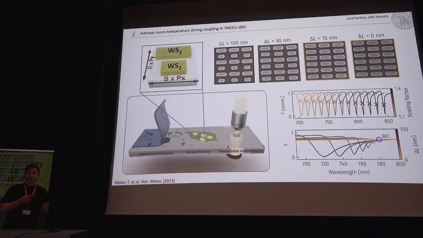And I will show you a first example of coupling emitters to these nanophotonic structures. We started with tungsten disulfide, a TMD possessing strong exciton resonances up to room temperature. What we do is simply exfoliate our 2D material, find a layer thickness of a few tens of nanometers, trying to have a uniform large flake. And then we pattern it with top-down lithography, so electron beam lithography and reactive ion etching, to define the structure by milling away all the excess material around our pillars.